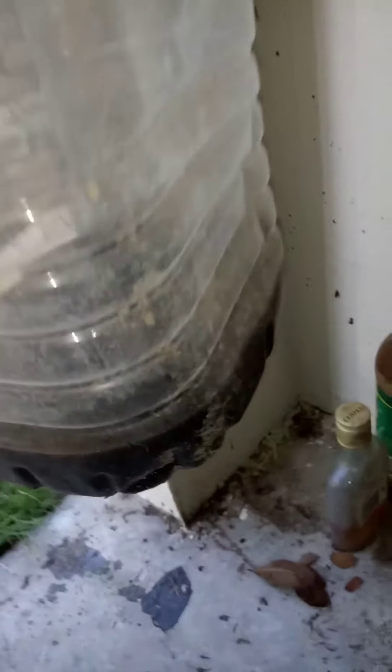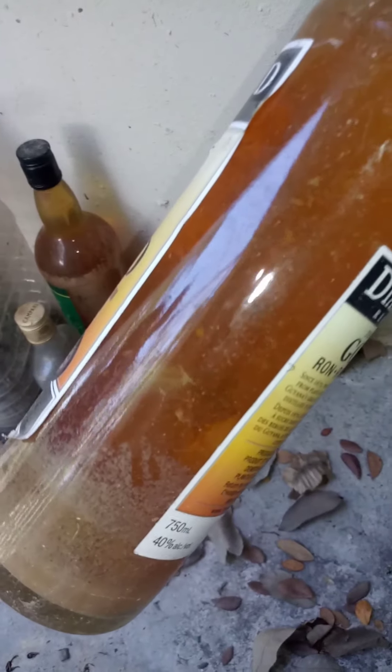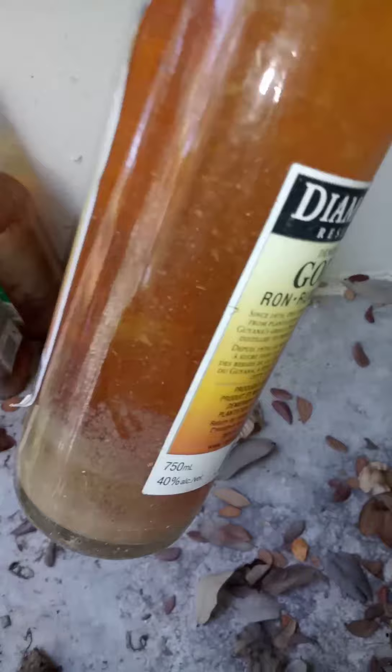All right guys, so these are the wines. This one is the camberry wine. This one here is the cherry wine. Because it has been sitting here a long time, everything has cycled right to the bottom, so as you can see, a lot of things are in it — a lot of fermentation going on in there. See them right at the bottom.